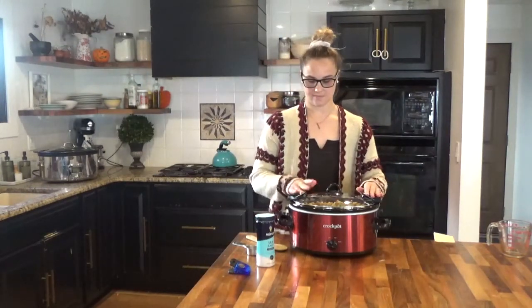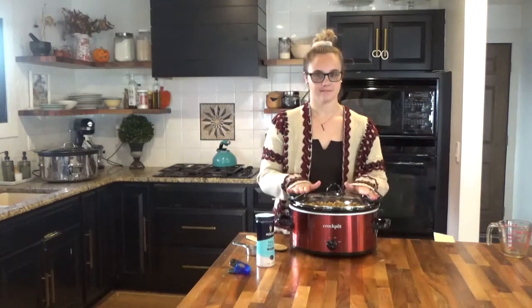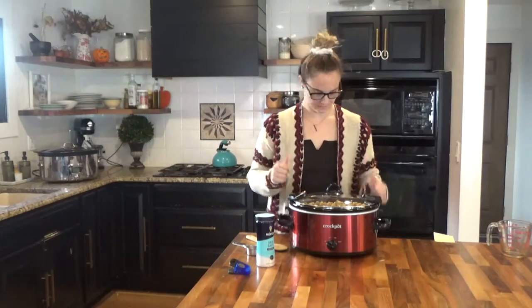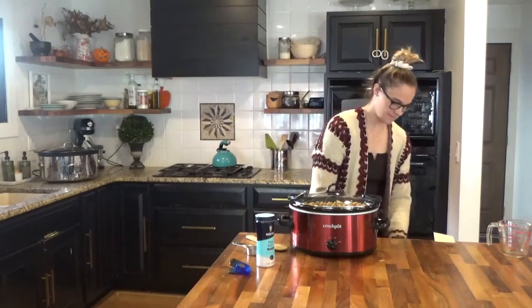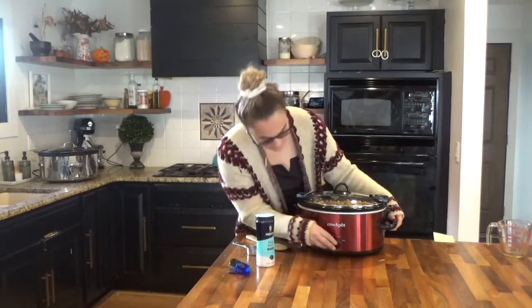Top it off. If your slow cooker has one of those clamps on the side, whenever you're using it, make sure you are not clamping it. It could actually lead to an explosion. So there's a tip for you. They're actually just there for easy travel so that nothing spills.